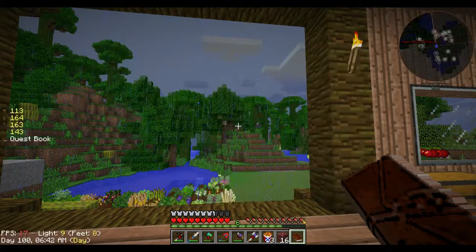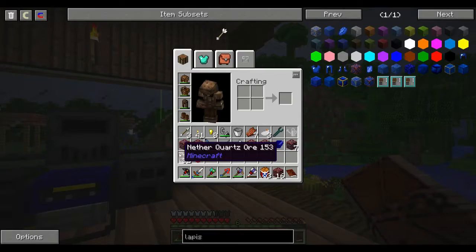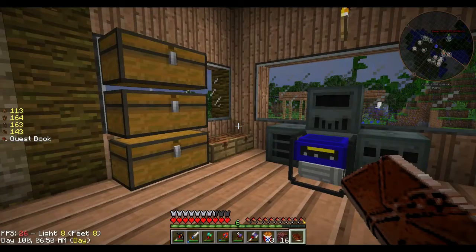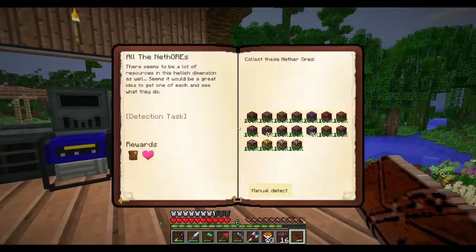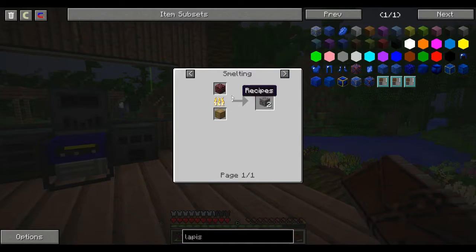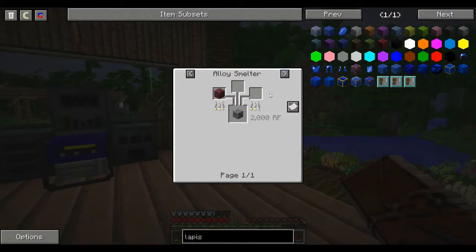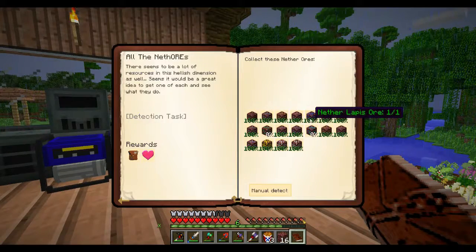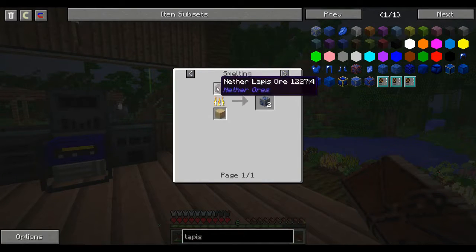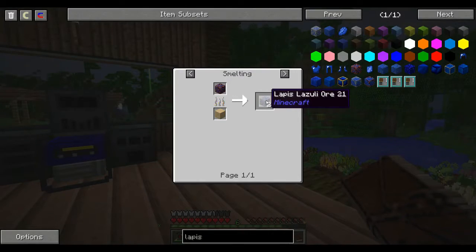So this is the way I was going to get some of the ores that I'm going to require for the breeding, because obviously you smelt a lot of these down and you'll get ore instead of the gem. If you normally break a lapis, you'll get the gem, but if you smelt a lapis ore from the Nether, you'll get the actual overworld ore.